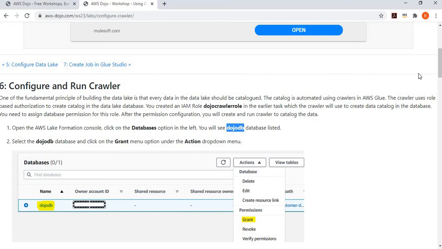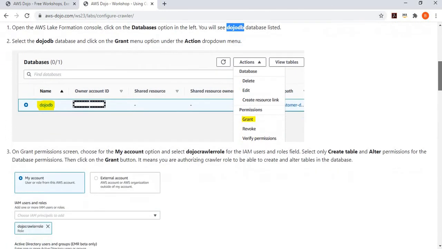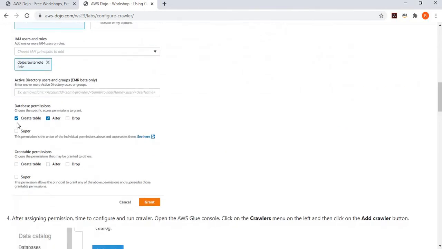That's what we do as the first step. You go to Lake Formation, select your DojoDB database, and grant this role permission to create and alter tables. So when we assign this role to the crawler, the crawler will have permission to create and alter tables inside the DojoDB data lake database.